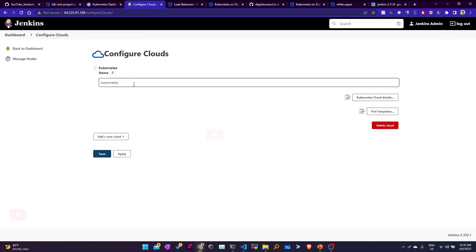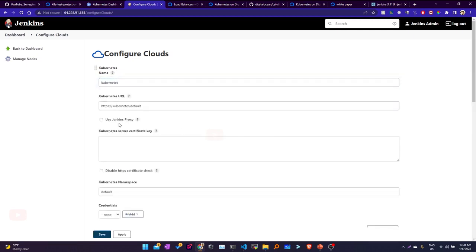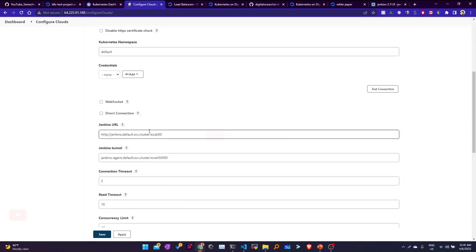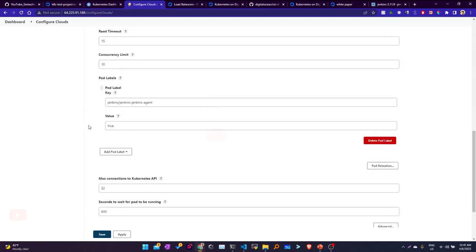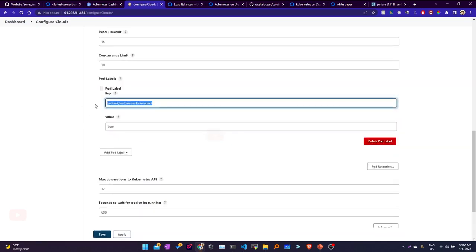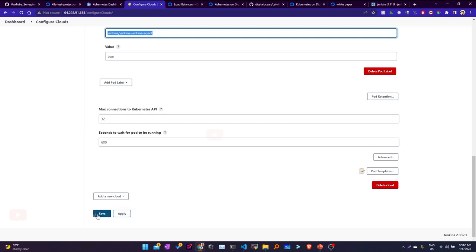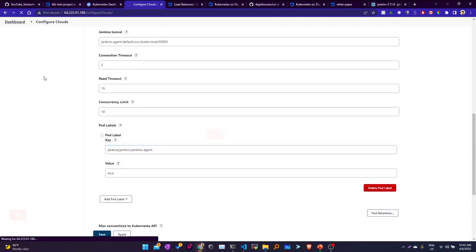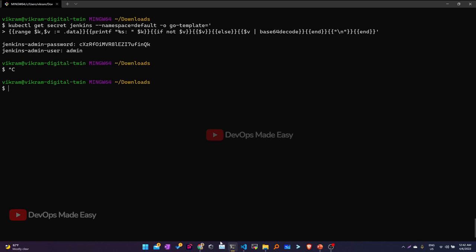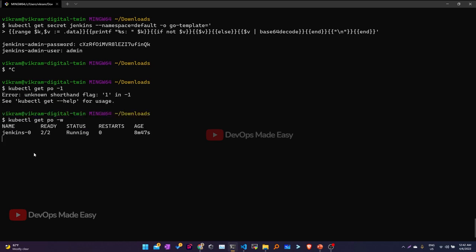And then if you go to the nodes, configure clouds, here Kubernetes is already configured as a cloud, so you don't have to do anything in the configure cloud. All the details are already filled, like the service type and the Jenkins agent pod label, everything is already configured, so that's why it is able to provision a pod for you. In order to prove whether a pod is provisioned or not, let's do kubectl get pod and use -w to watch the cluster. So here only one pod is there.